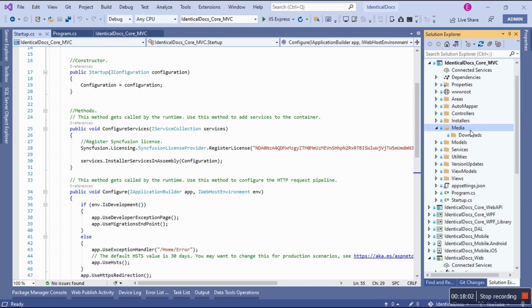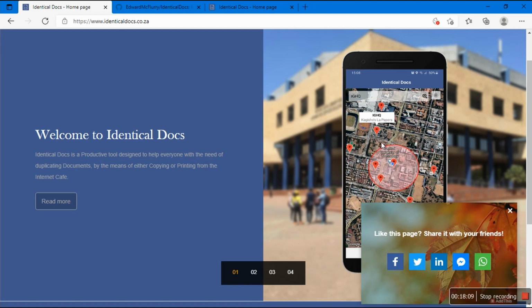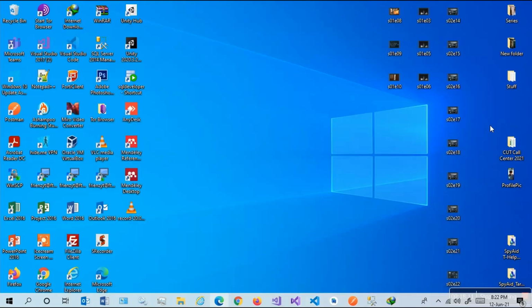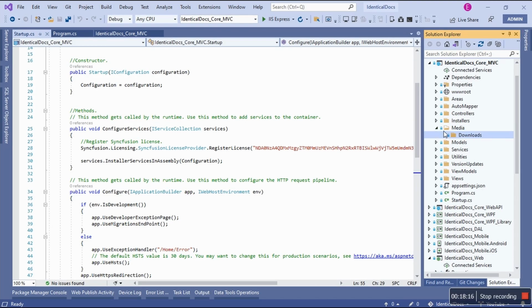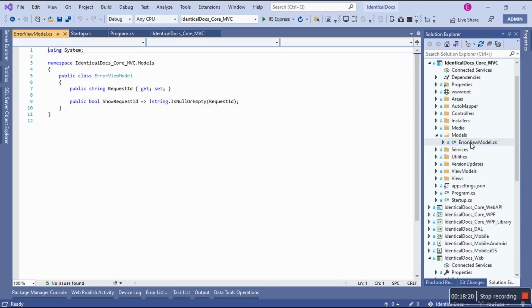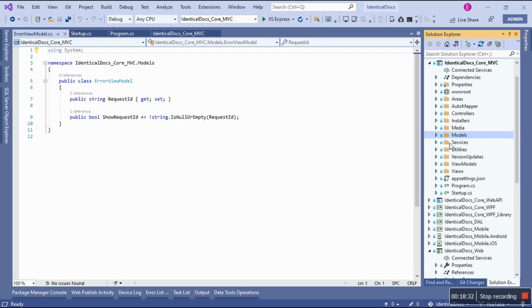Maybe I should do that. Maybe it should be fun. When you upload your document, we'll do that live later on. When you upload your document, where does it go? And we'll take a look at it. But for now, just know that's what's happening. I'm only dealing with the downloads. Okay. The models. I only have ErrorViewModel. It's a very confusing class, like very, very confusing. It's ugly. Jeez, I'm still going to come back to this so I can show proper error messages. I'll come to service, a big thing also. Utilities.